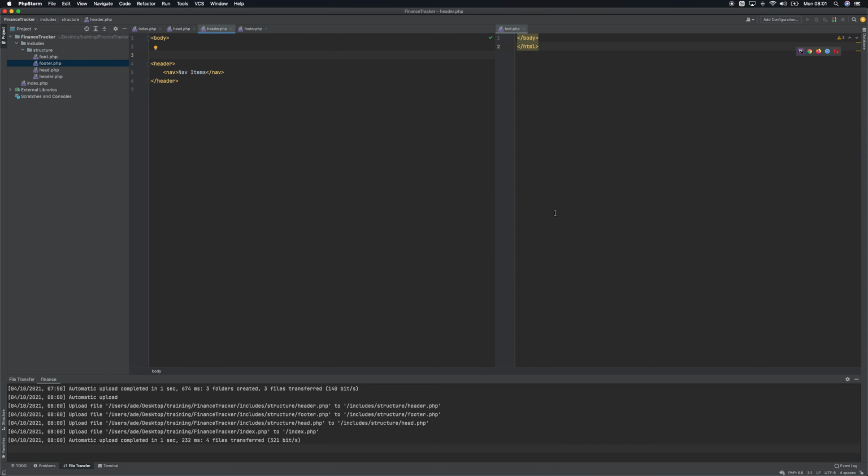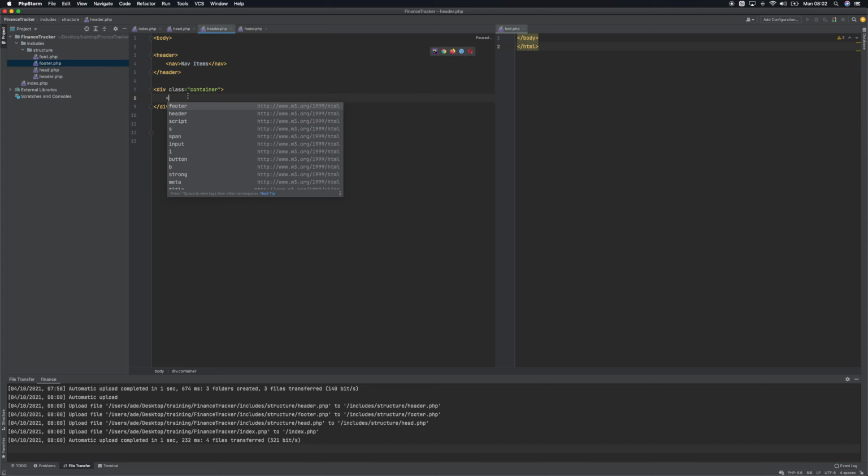We can actually, well, we can do what we want with that. So back in the header tag just for now. Div class container. We can actually have these in or out. We can actually put the header in or outside the container. It really depends how we're going to code it later on. So for now, I'll just keep it outside, and the same with footer, I'll keep that outside. So in the container, we're going to want two sections really.